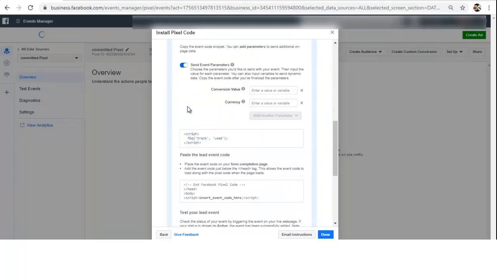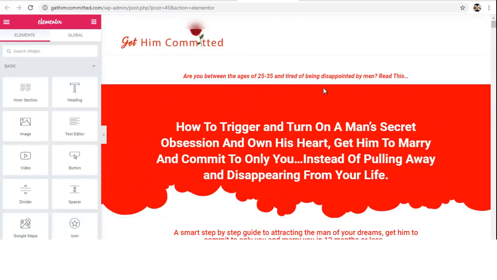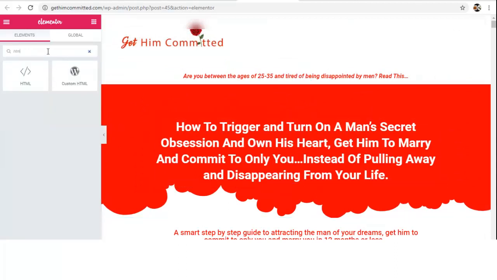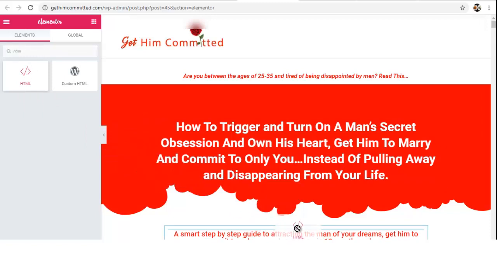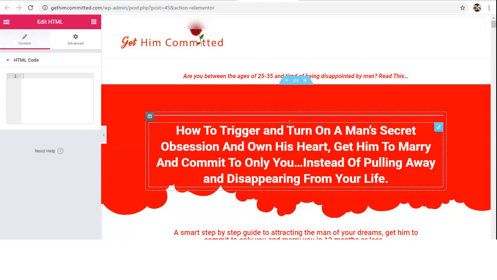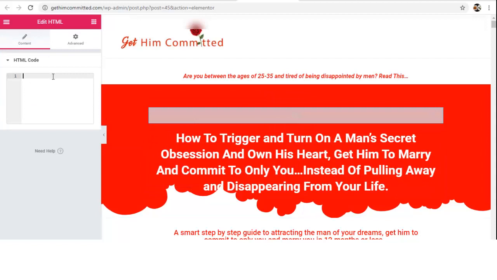I'm going to copy this code. The one that you hover on and changes to blue is the one that you need to copy. Not this one, but this. You just click on it and it's copied to your clipboard. So we head back to the sales page section. We get our HTML element and I can even paste it right here. Once someone lands on the page, Facebook records it, and they will update that.